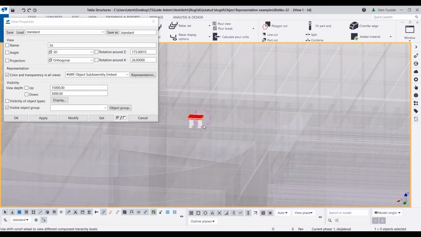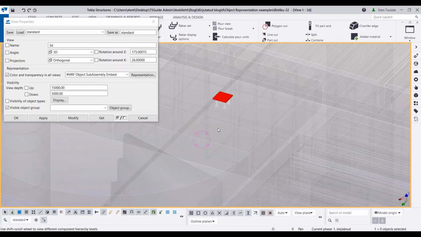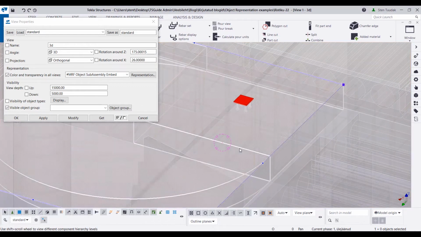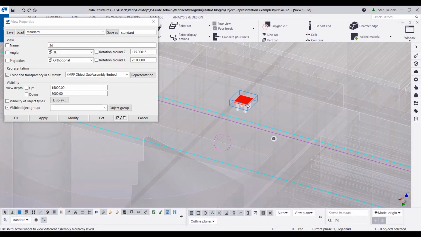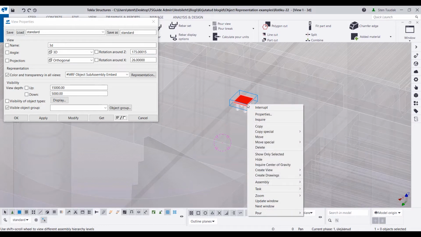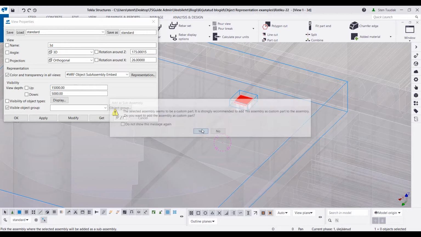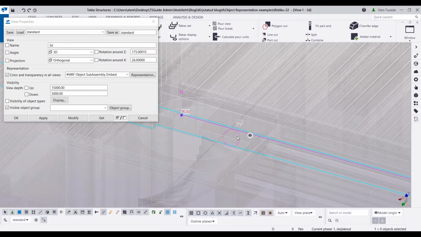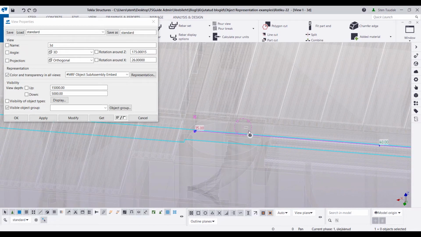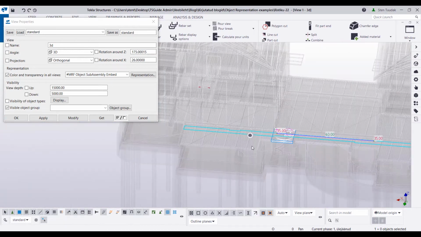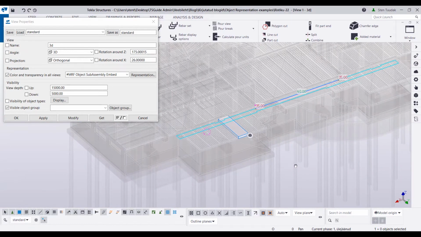But maybe in this case, it should be part of this stair. About embeds, if you are adding them to the project, then we need to add them as a sub-assembly manually. Many times they don't go automatically, and detailers can forget it. So this kind of checking is very good.